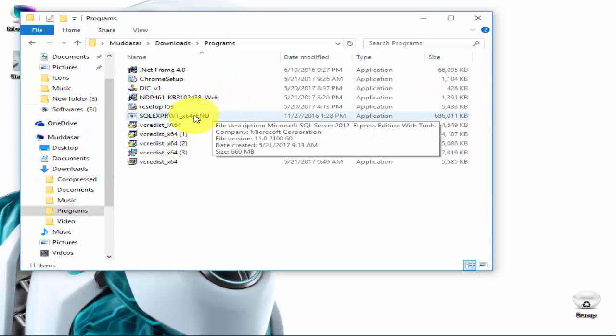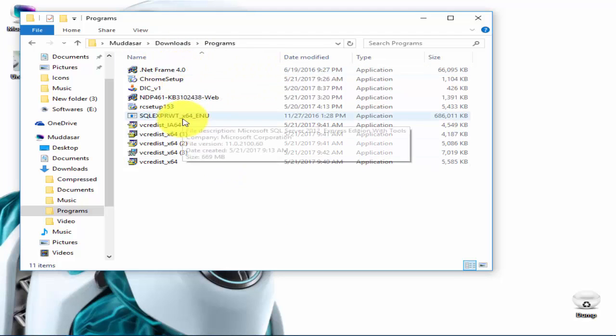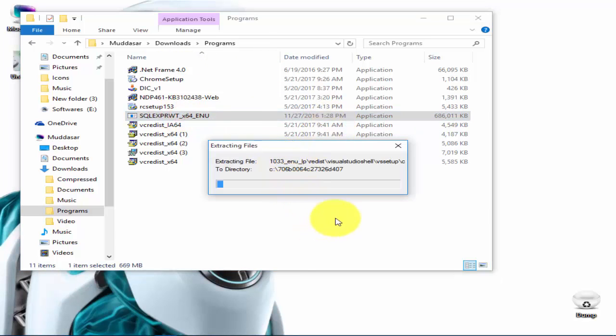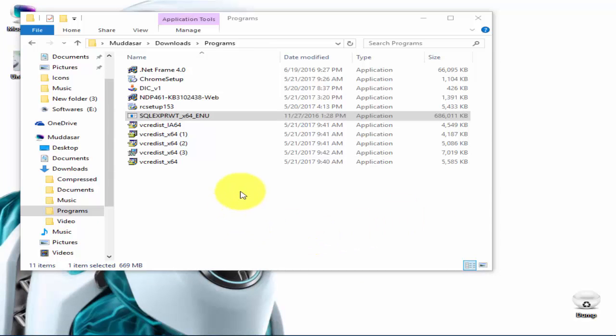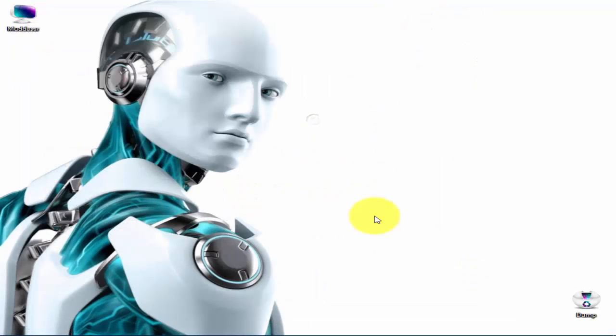Make sure you have already installed .NET Framework 4 or any later version. Just click. It will extract its files. Okay, wait for a while. It will take some time.